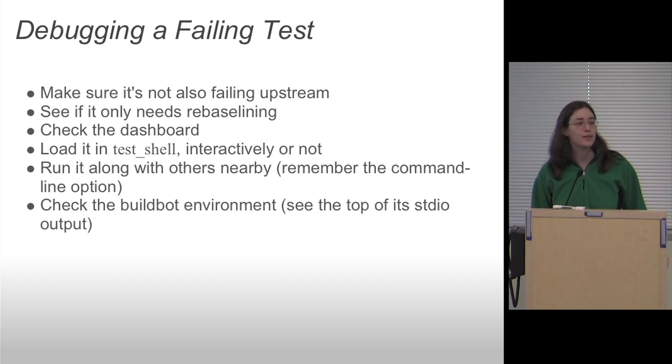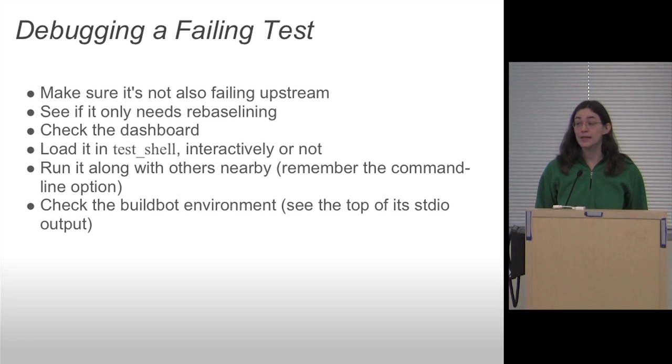But one of the things you do want to do is make sure that it's not also failing upstream. Sometimes there'll be a test that's just broken in WebKit. In that case, of course, you're still welcome to fix it. It would be a great thing to do, but you want to look at the WebKit source code to fix it and fix it there rather than trying to see what's broken in Chromium.